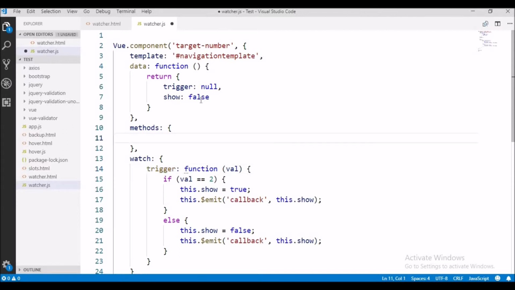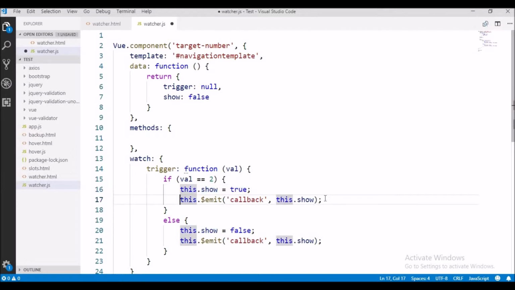So I'm watching this property, and I'm defining the condition: if my value is 2, I set my show flag to true, and here I am emitting.